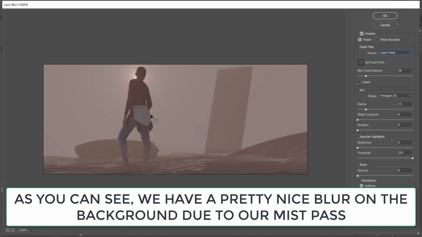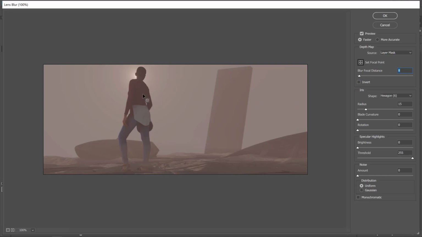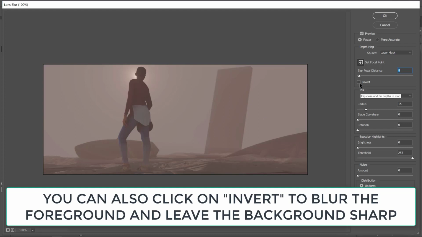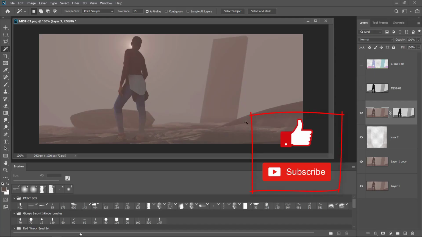As you can see, we now have a pretty nice blur on the background and the character is pretty sharp. Okay? You can also adjust the blur focal distance to increase or decrease the sharpness of the elements on your image. Okay? Another thing you can do is to click on invert and then you invert the blur, which means the foreground objects will be slightly blurred and the background will be sharp. All right? So that's pretty much it.